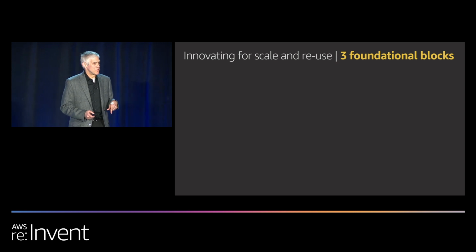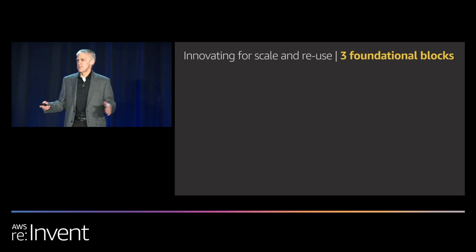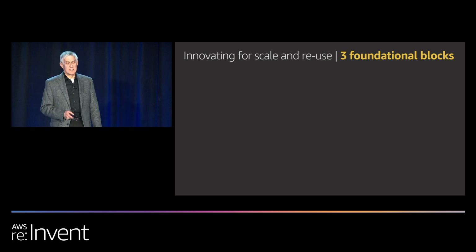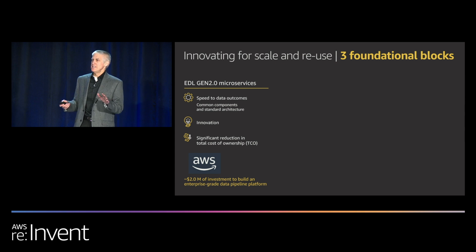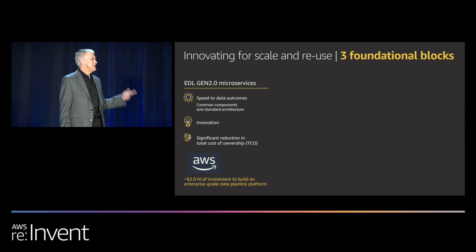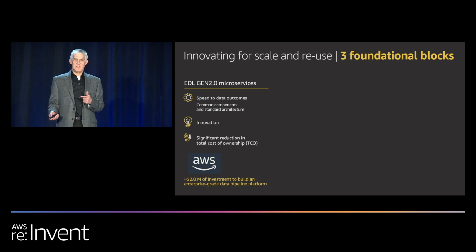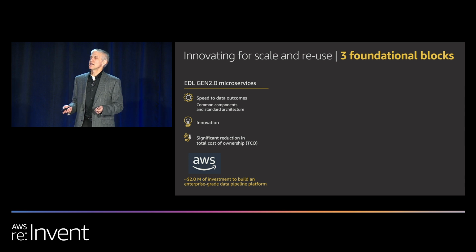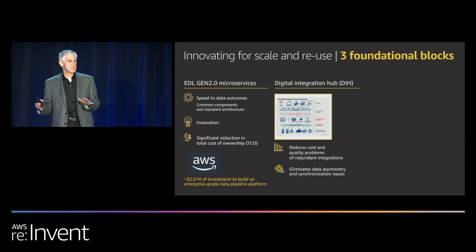The funny thing about this was, when we started this journey, we were just worried about reducing our total costs on building out a data lake. And using our microservices, we did that. We saw that come up, and we said, wow, this is really great. But as we did it, we also began to go, you know, this data integration that we're doing for data lakes is a lot like what we're doing between transactional systems.